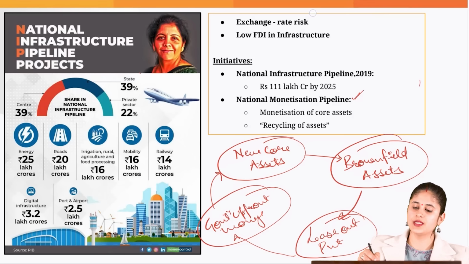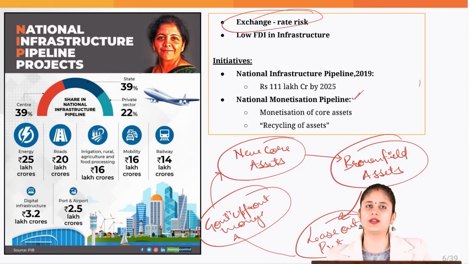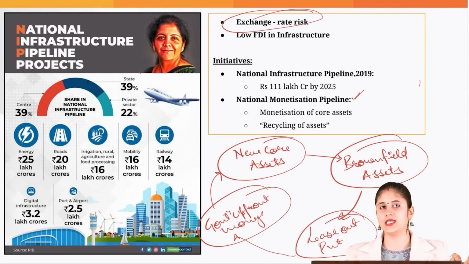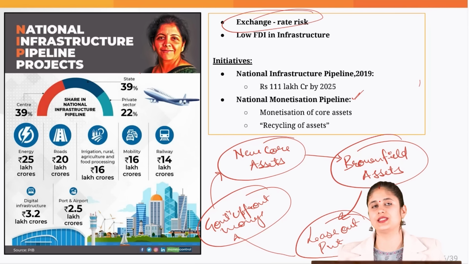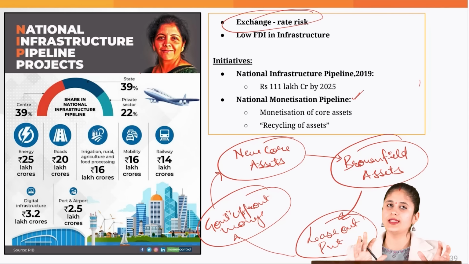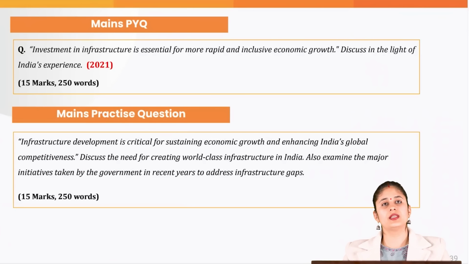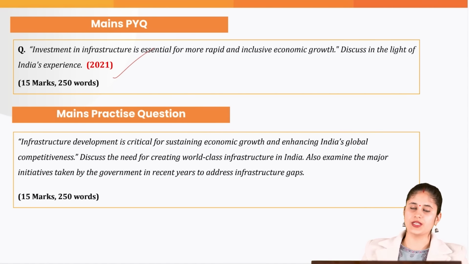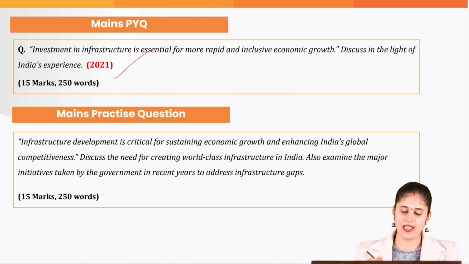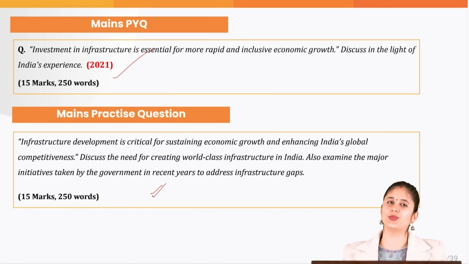And lastly, to address the issue of exchange rate volatility that we face if we want to get funds for infrastructure creation from outside India, how can we address this? For this, we have to give a boost to the internationalization of the Indian rupee. All these way forward points you can suggest. On similar lines to the question UPSC has asked, I have also framed a practice question for you. So do practice these two questions. With this, let's move on to the next topic.